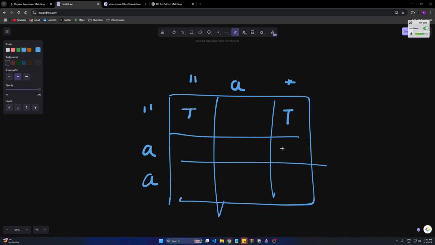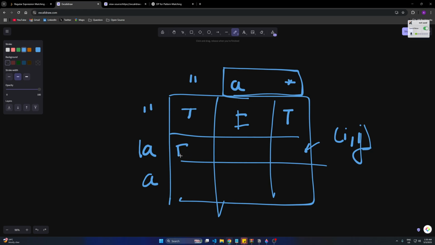Okay. Now think about this dp of i comma j, let's say that you have arrived here at this point. Now what this is saying is, can A star represent A? Okay, let's fill this one. All this will be false, right? This will be false, this will be false. I might use some different color, okay, for you. And so यहाँ पे it means कि A does not match the empty string, right? So false. And यहाँ पे भी the pattern is empty, but there is some character value here which eventually results in false.